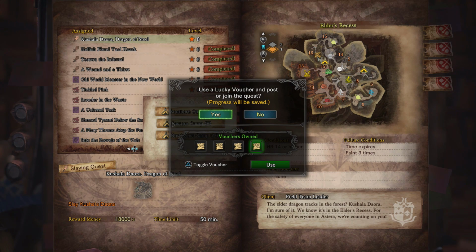And let's go ahead and use a voucher, because maybe that white claw that we've been missing is Kushala's, though Kushala usually has gray rather than white. Either way, I know I need Kushala parts for something or other. So let's go ahead and use a voucher.